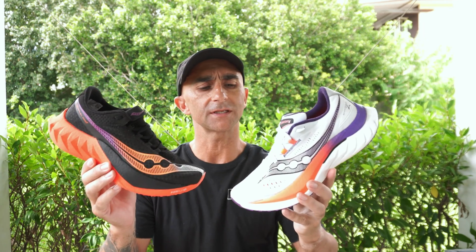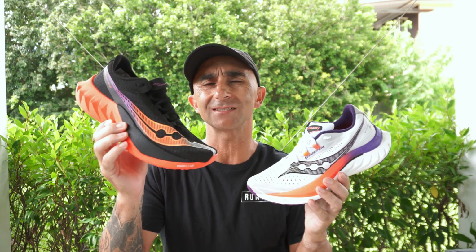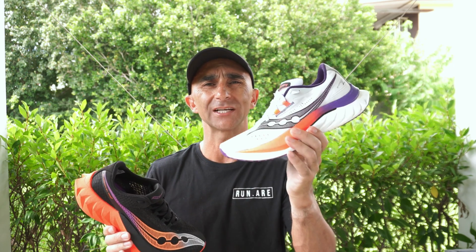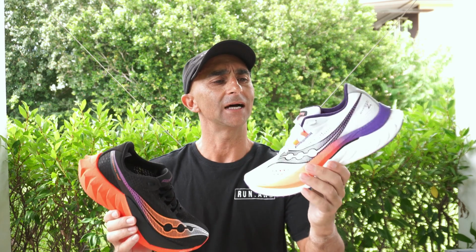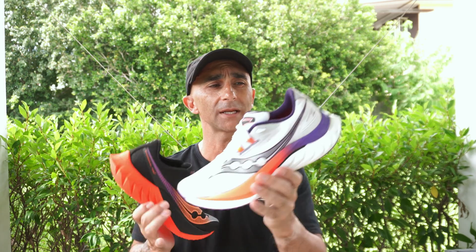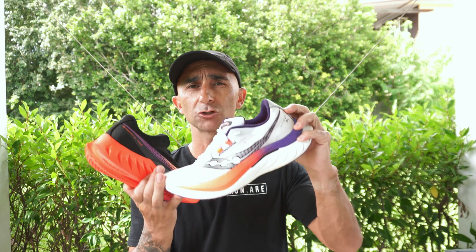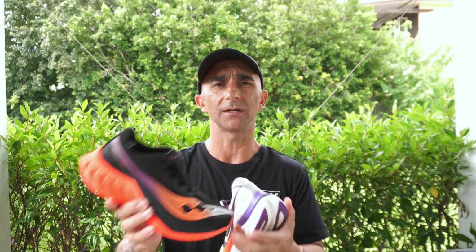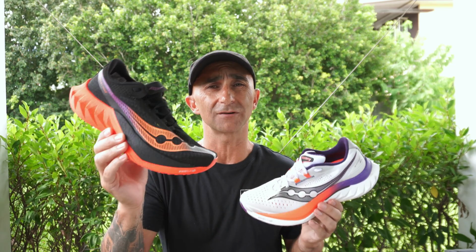So the real difference in these uppers is probably just that this is a really thin, lightweight upper, and this one's more of a traditional daily trainer upper. But still very, very comfortable, very breathable. This one's got slightly more padding in it, and there's probably a little bit more structure here around the heel counter, where this one here has a little bit more play. You're going to feel this is a bit more of a well-built shoe. This one is a very slimmed down shoe.